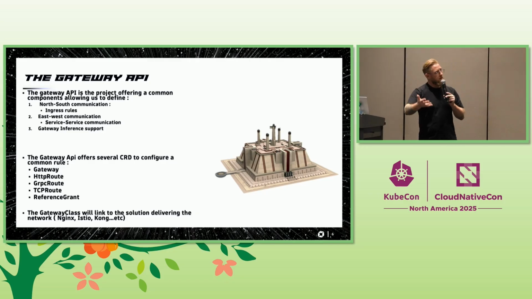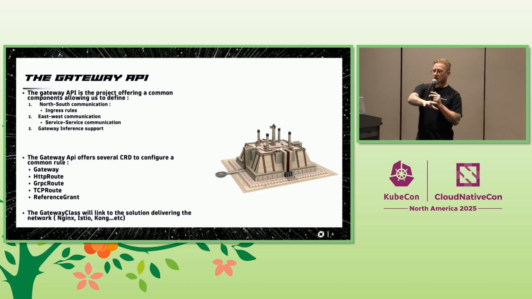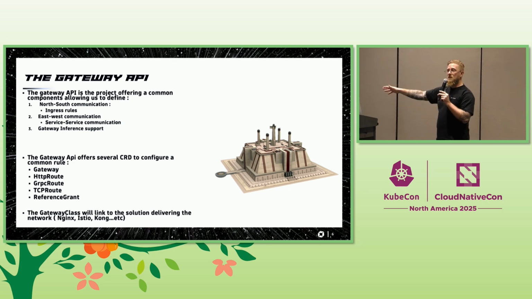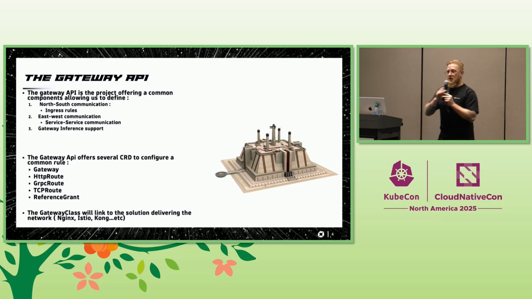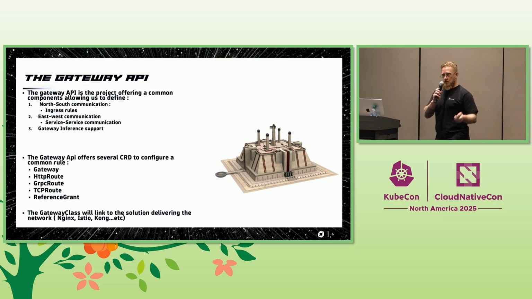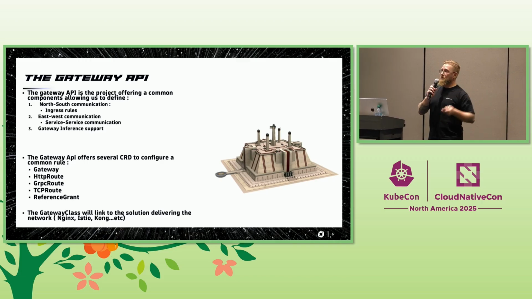And thanks to the Gateway API, they have separated those responsibilities. So we have on the one hand the gateway, which is going to be owned by the platform with all the security aspects. And then you have the routing, which could be owned by the teams themselves. So with the Gateway API, we can define north-south communications. I will explain that in a few seconds if you're not familiar with this. And then there is a new initiative called the GAMMA initiative.